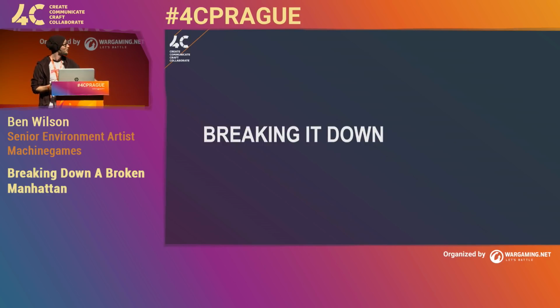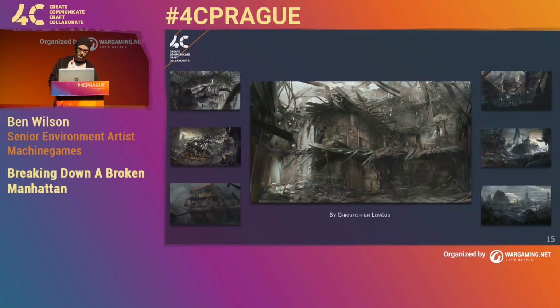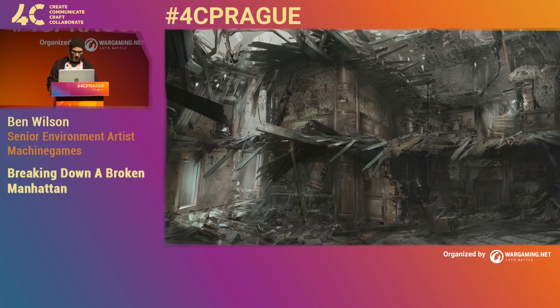Okay, so we'll start by taking a look at some concept art. There were a lot of concepts made for the map, but the one in the middle is what we're going to focus on today. It's the concept for the area you just saw in blockout, and it depicts a heavily destroyed hotel. So we started with identifying what textures we need.